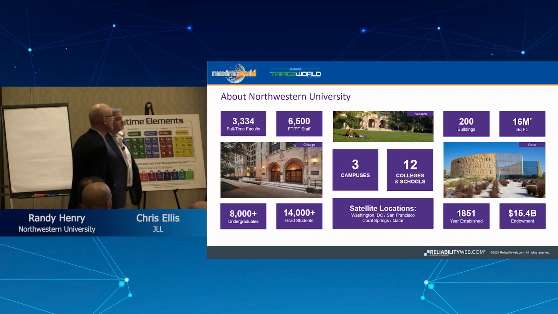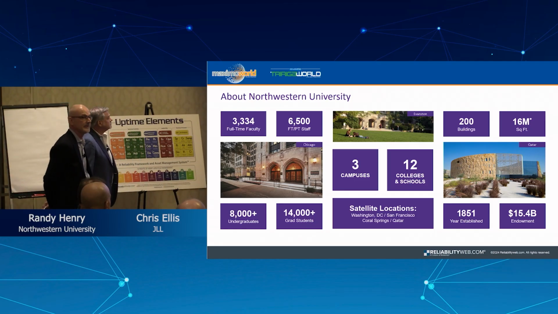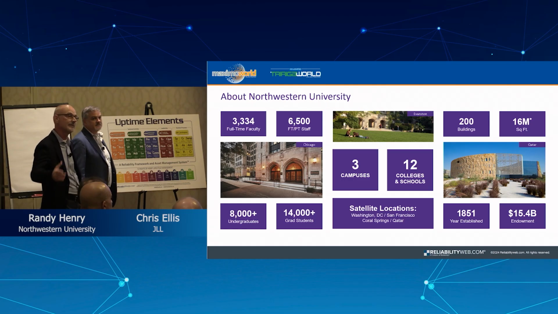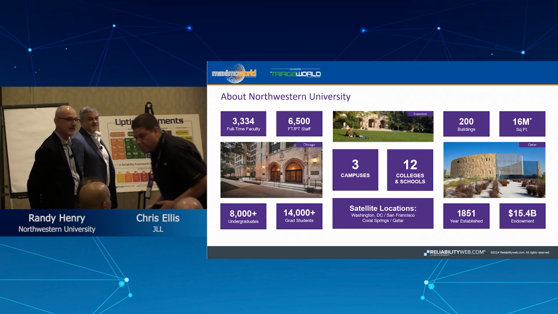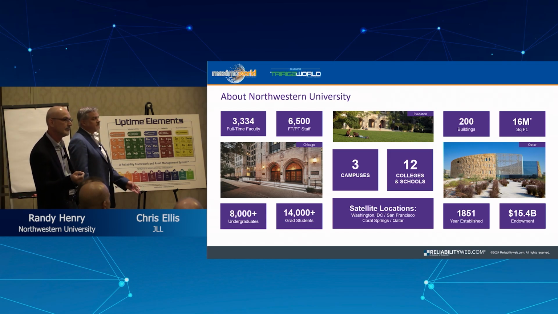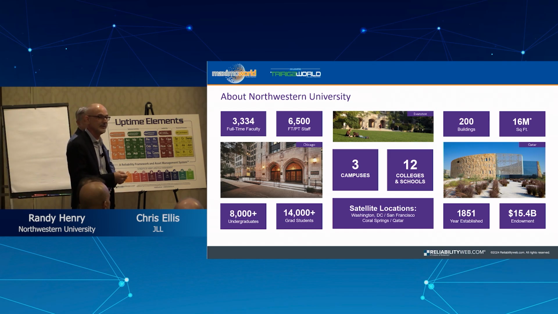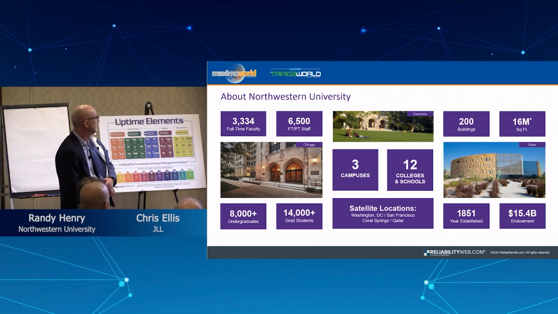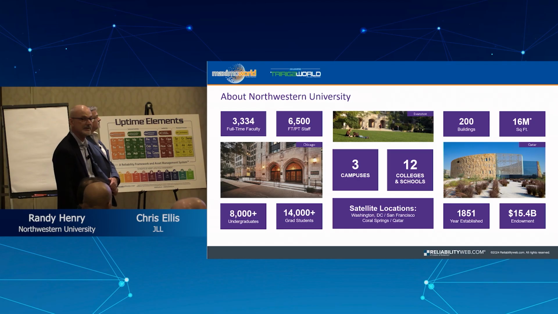A little bit about Northwestern. We've got 3 campuses. Our main campus is in Evanston, Illinois, which is the first suburb north of Chicago. That's our headquarters, basically. And we've got 12 schools and colleges throughout there. But our Chicago campus is where our medical school and our law school is located, and several of our research facilities. We do have a location in Qatar. The folks that are there are basically from that region that go to that part of our university. And then we've got some satellites in DC, San Fran, and Coral Springs.